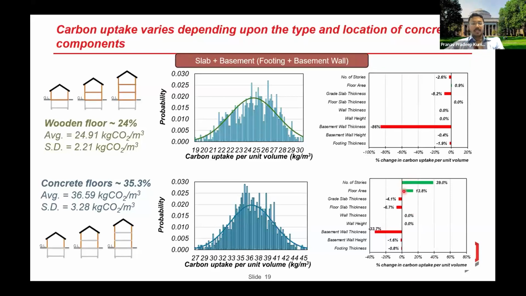And once again, we can observe here the trade-off between the two cases that I show here is that the number of stories and the floor area here contribute in, as we increase these two parameters, the carbon uptake value increases. And as we increase the other factors, it kind of decreases. But what's crucial here, or the bottom line here, is that the component thickness, number of stories, and floor area are 3 major factors that play an important role in the uptake calculation in this context. And it is important to have accurate information about these factors in order to reduce our uncertainty. So for example, in the first case here, if you have the basement wall thickness, then it helps us in cutting down the range of values to maybe a minimum small range of carbon uptake values.